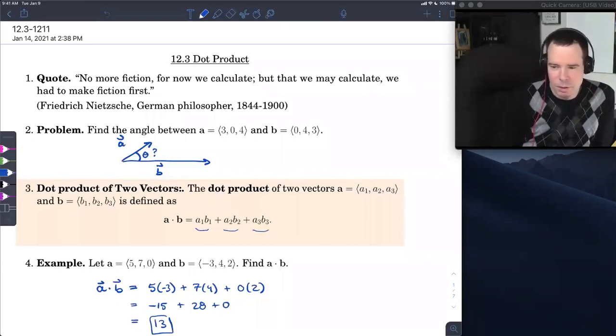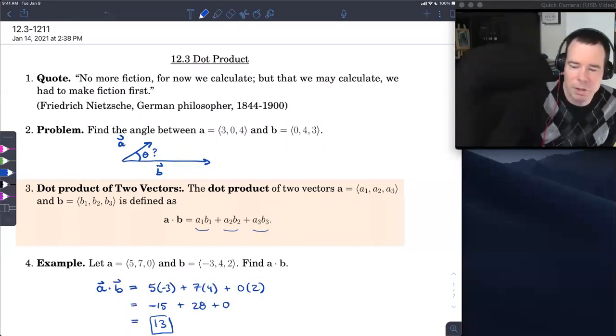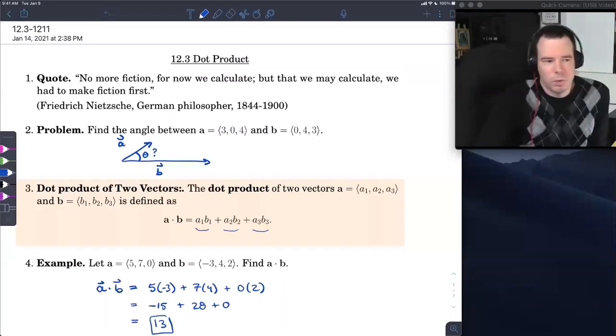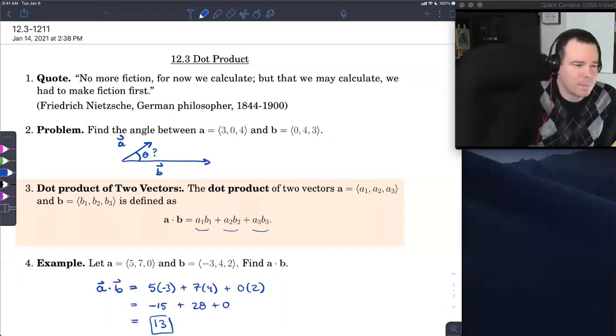So what is the dot product of two vectors? Well, we defined on Friday that it's just the component-wise product and then added together. So we multiply the two x components, two y components, and the two z components for each of the vectors, and then sum them all up. And this can extend to any number of dimensions. So we can go to 4 dimensions or 5 dimensions and so on.